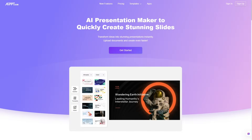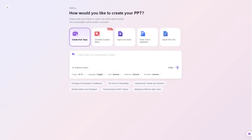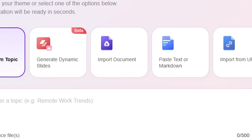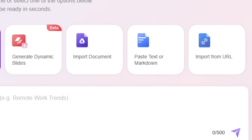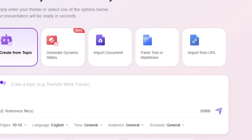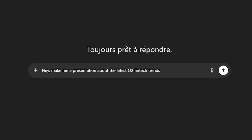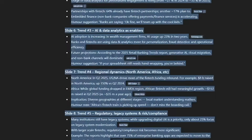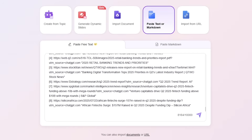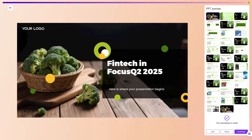Let's walk through how it actually works. First, you just go to AIPPT.com and sign up. Once you're on the dashboard, you can start from scratch, upload a document, or even chat directly with ChatGPT inside AIPPT to generate your presentation idea. This is one of the coolest updates — you can literally talk to GPT right there on the platform. No need to copy-paste between ChatGPT and PowerPoint anymore. For example, I asked it: make me a presentation about the latest Q2 fintech trends. And within seconds, AIPPT pulled insights, structured the slides, and even created visuals. All I had to do was choose a template I liked and click Generate PowerPoint. Boom. Full deck. Done.